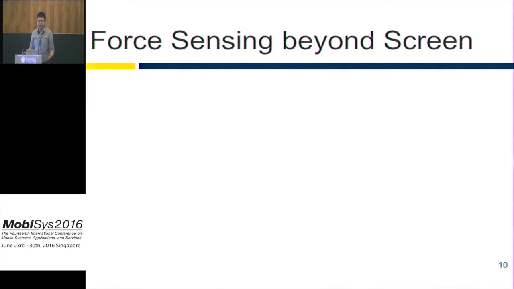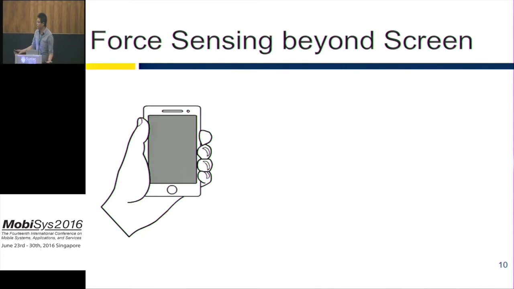And remember, this whole technology is not only designed for a touch screen. It can be used for many different purposes. For example, we can also know the touch force on the body of the phone, because as you can see, even when you press the body of the phone, you still constrain the phone from vibrating by the sound. One useful application is that you might have trouble using the phone with one hand, because nowadays the phone is so big, so it might be harder to reach certain areas of the touch screen.